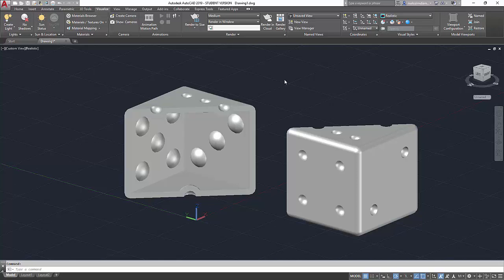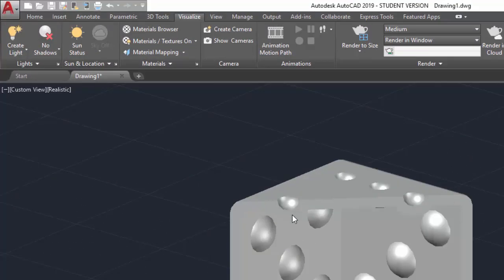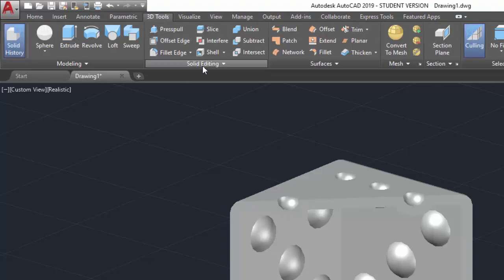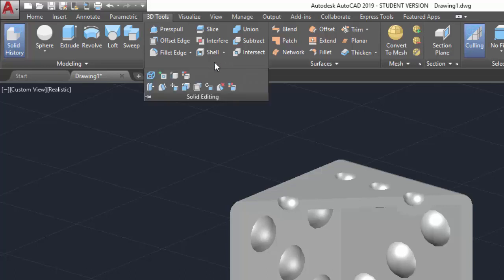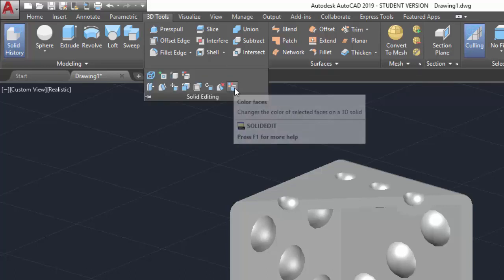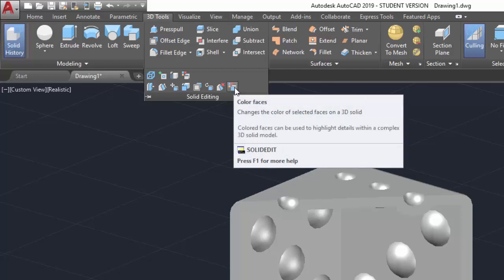If you do want to color some of these up, like if you want to color the dimples, or the faces, or the internal surface, one thing we tend to do sometimes is to color anything that's a sectional view to show that it's not normally that way. And I'll show you how to do that, and you can play around with the colors. So if you want to color the sectional view, in other words, highlight this whole part here in red, you can go to 3D Tools, go down to Solid Editing, and pop that bottom menu out, and go to this little icon right on the end, which is Color Faces.